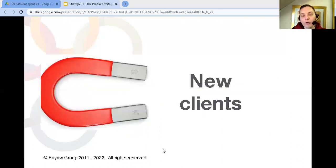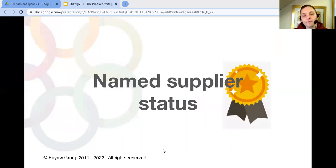But secondly, we also attracted new clients who were only looking for fire alarm maintenance rather than other services that we provided. And so this became a foot in the door with these new clients, which over time we sold other services as well. The third effect it had, we became a named supplier. So when any of our clients got their buildings renovated or extensions built on them, we automatically got the contract without having to compete against other firms.